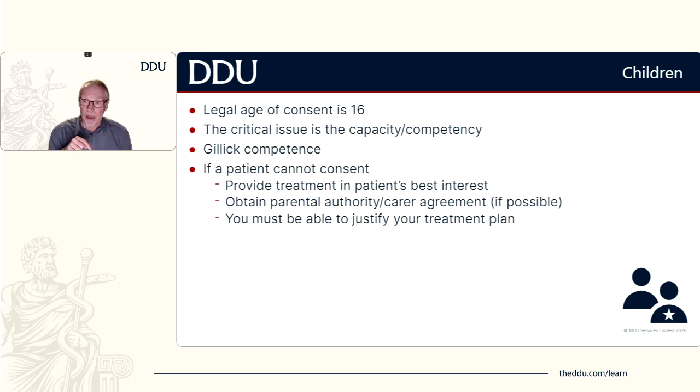In that the older sibling must be an adult, so they've got to be over 18. I know the age of consent is 16, but you become an adult at 18. So if the older sibling is 18 or over, they can provide consent because a parent can delegate the authority for giving consent to another appropriate adult. So a parent can delegate that to a grandparent, to a carer, or to another sibling of the under 16-year-old. It's absolutely fine.